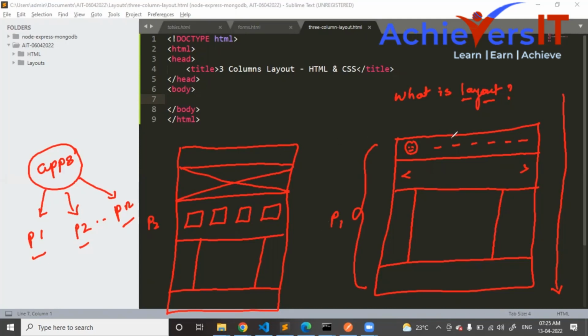See, instead of building an entire web page in one shot, you might feel a little bit confused, because you people came from a different background, and all of a sudden, if you try to build a bigger page in one shot, you might feel confused. That's why this is called a 3-column layout, right? This is known as 3 columns. Here, how many columns are there?